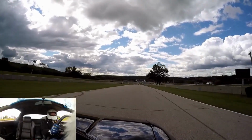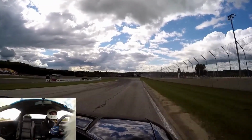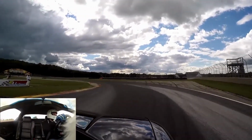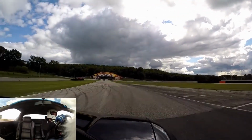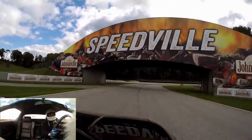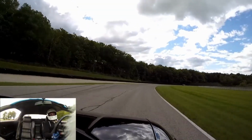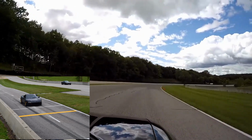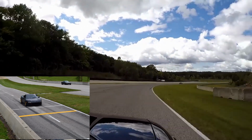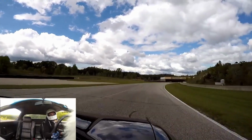Even though I think we were using the configuration that uses the bend rather than the traditional kink that you'll see coming up here after the carousel. I think that was done in large part because within NS Expo you have a lot of folks that are novice drivers, and you want to keep people out of the wall. And the kink at Road America is kind of legendary for eating cars of the unwary or overambitious.